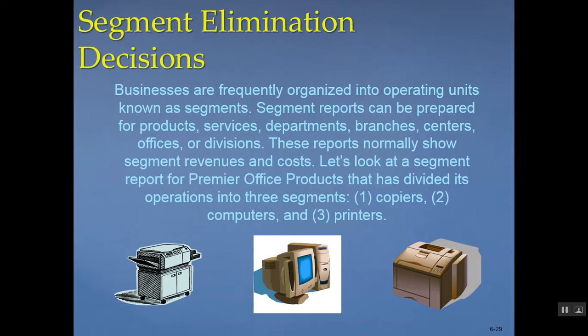Let's assume that Premier Office Products is divided into 3 segments. The first segment sells copiers, the second sells computers, and the third sells printers. The management at Premier is faced with a situation where one of the segments is operating at a loss. The question is, should that segment be eliminated?